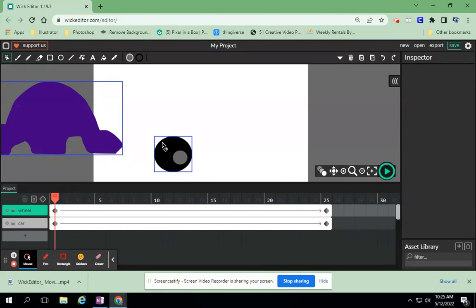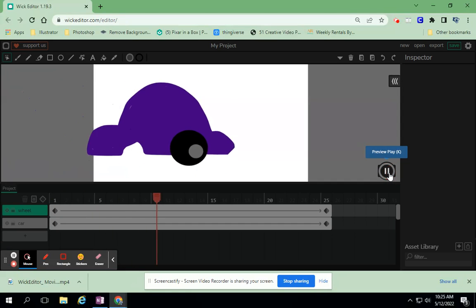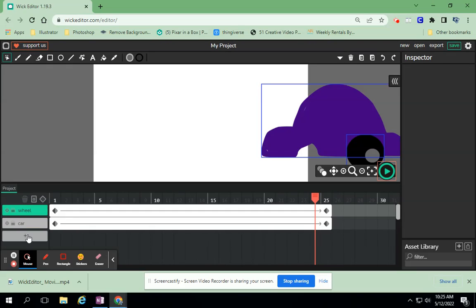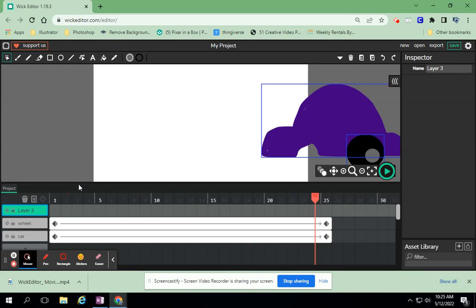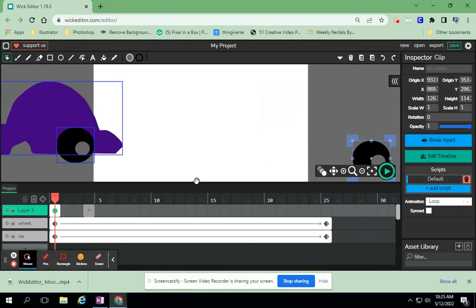Where do I want my wheel to be on frame 1? So if I play it, the car and the wheel moves, it's tweened, but it's also using the movie clip that was in there. So I need 2 wheels for this car. So I'm adding a layer. And I'm going to copy this wheel, paste it on frame 1. Where does it need to be? It's going to be the rear tire. And I'm going to make it a little bit smaller and rotate it just a little bit so they're off sync a little bit.